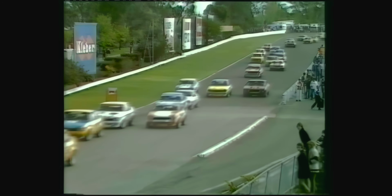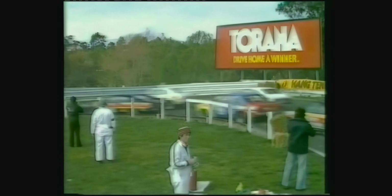Peter Brock coming up on the inside hard, and there's Alan Moffat back in seventh position at the moment. But look at the field streaming through as they go round. Car number 4 was Bruce Hindhoff in last year's winning car. The rest of the field storming through Tirana Corner, but out on the straight, there goes the flying Ford. Jim Richards from New Zealand driving the John Goss car.